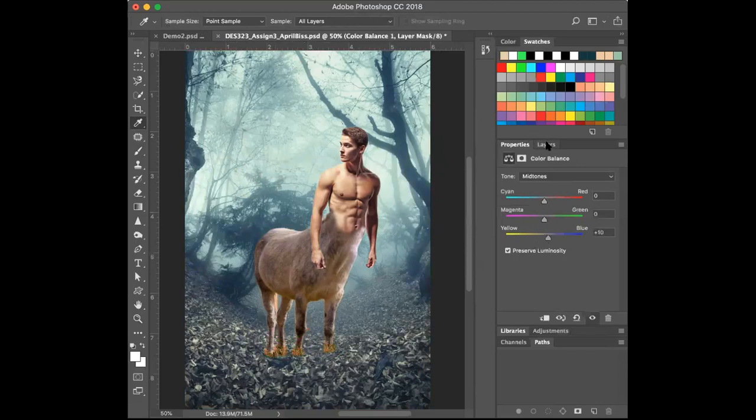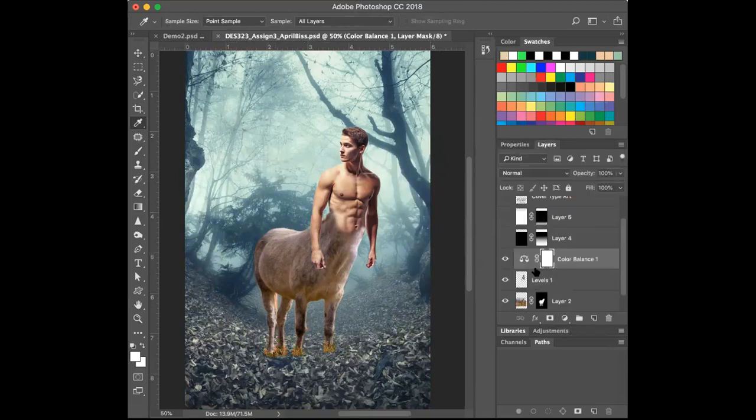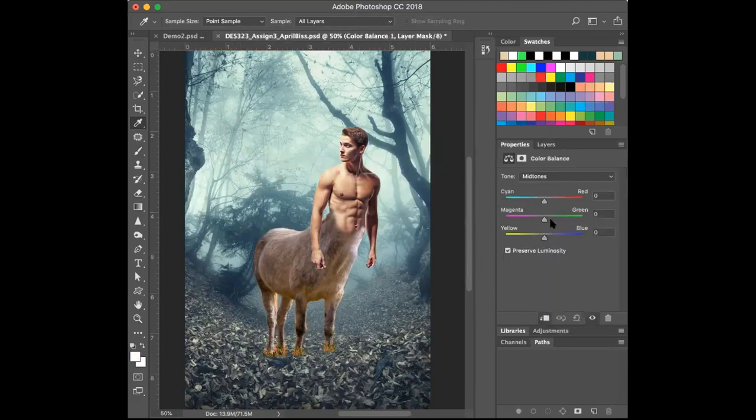Oops, before we do that, we need to make a clipping mask. So Alt or Option again, click right on top, so you're just affecting the body and not everything else. I'm gonna do it really extreme so you can see what I'm doing. Pulling down the levels takes away the red; this is adding red. So we want to take away a little bit of the red there. We don't want to add so much blue, just leave it a little bit. We want to make him look a little cooler. Maybe a little less green there.